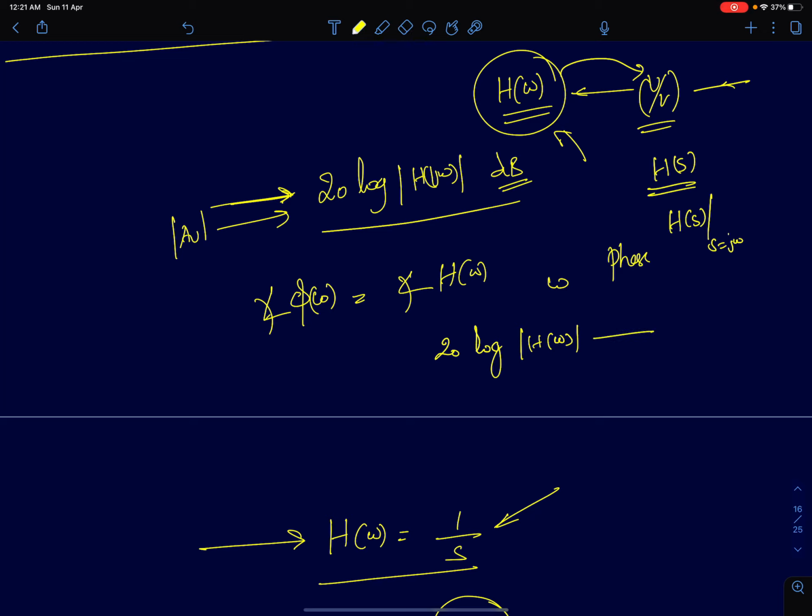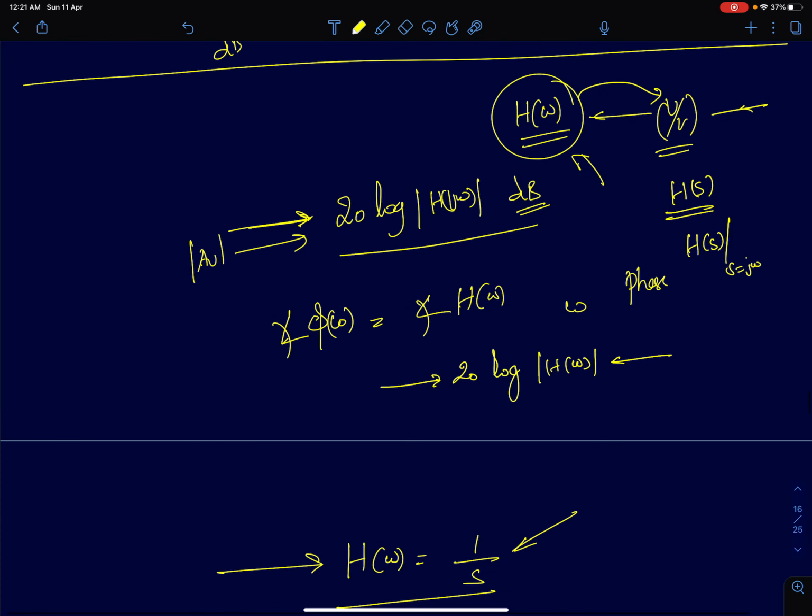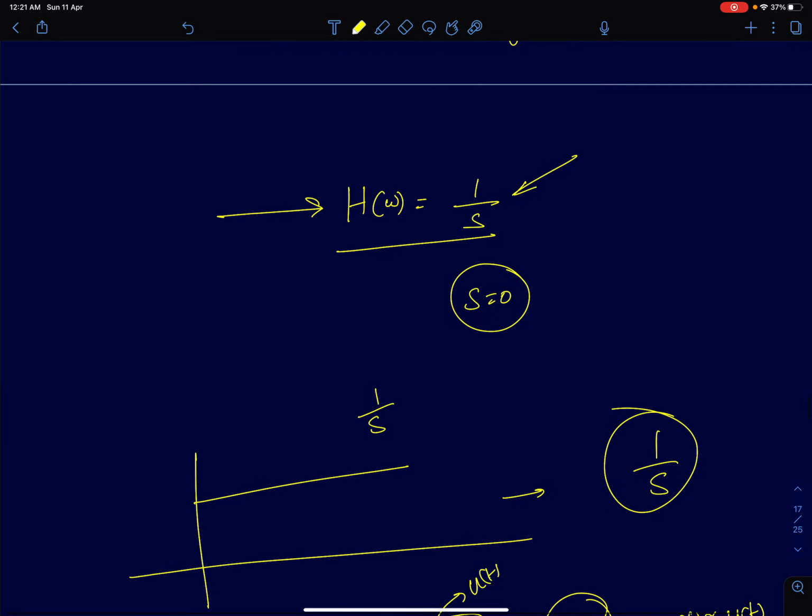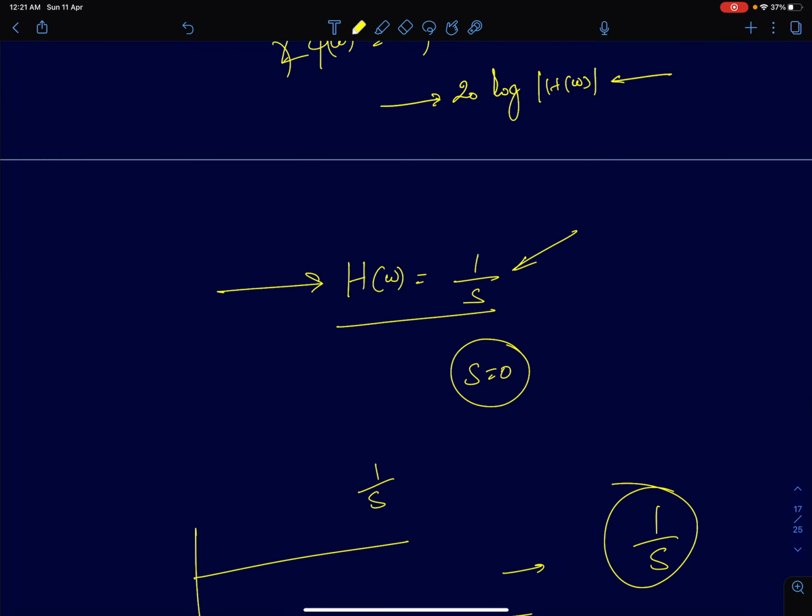Now if I want to plot this frequency response, I'll take some simple examples. To plot a complex frequency response, it's better to first understand how to plot it for simpler transfer functions. Then, using the knowledge from simple transfer functions, we should be able to draw the frequency response of a more complex system. First I'll start with the simplest transfer function, which is H(s) equals 1/s.